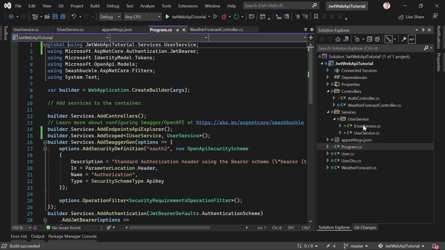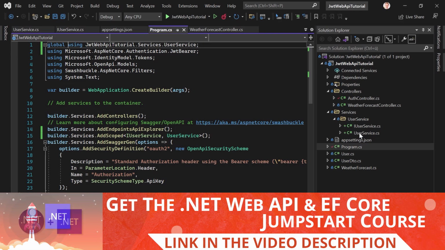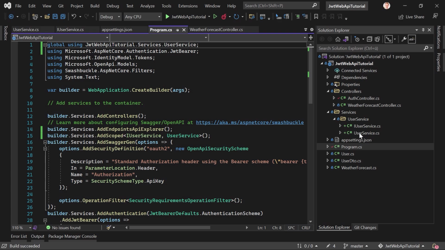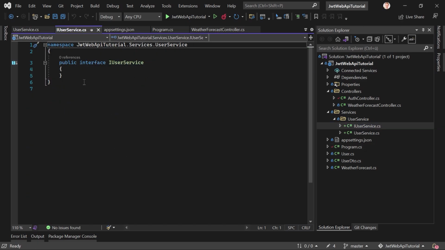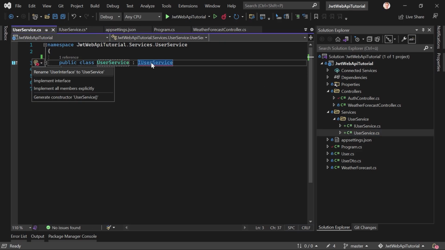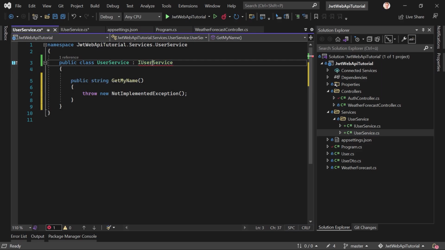We go much deeper in our .NET Jumpstart course, for instance, but for now, even if this is pretty fast and I don't explain a lot, I think you get the idea and you know how this works, and I hope that you can then solve your problems with the claims here. So anyways, we've got the IUserService interface. Let's add a method returning a string just for the username, GetMyName, for instance. And in the UserService here, we also implement this.